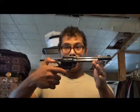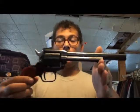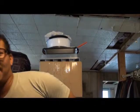Now, I'm going to show you guys a couple of examples of the three guns that I use most when I am out and about and I have a firearm with me. It's usually one of these three or a combination of the three. So, my three go-to guns. Single action 22 Magnum revolver. Now I know a lot of people are thinking, what? Are you nuts? A single action 22 Magnum? There's a reason behind it.